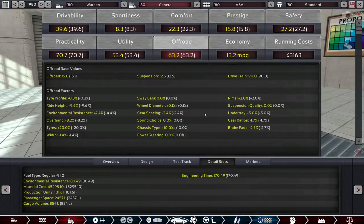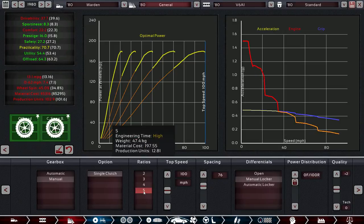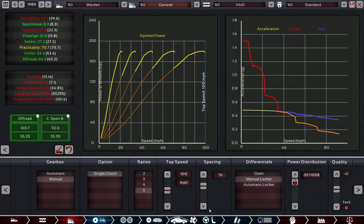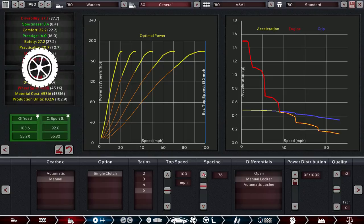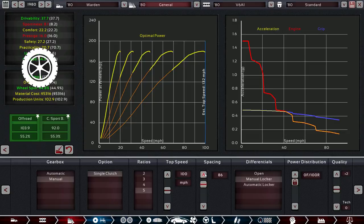Overhang, I don't know what overhang means. I'll admit that right off the bat. They like the under tray. Gear ratios. Oh, okay. I see. Okay. So if we go back to here. Okay, that looks okay.